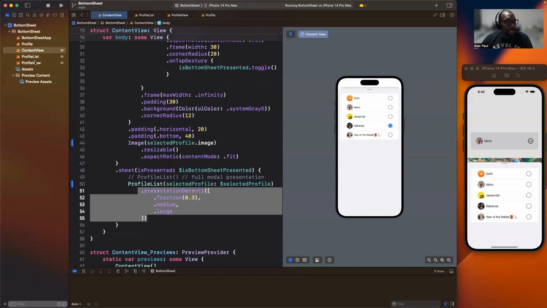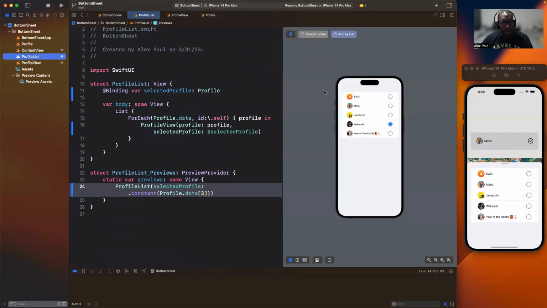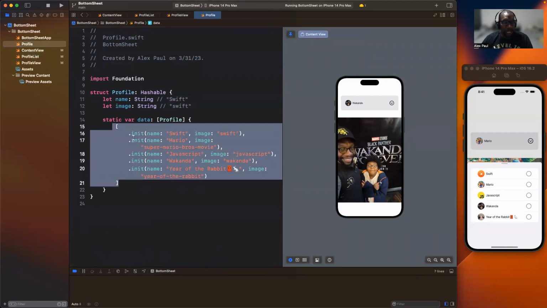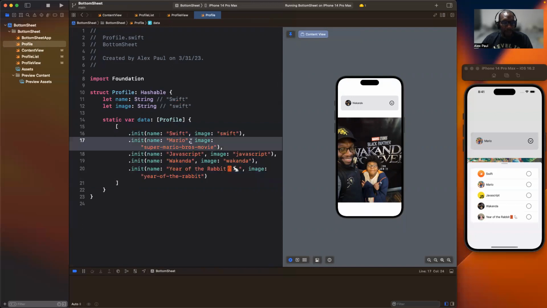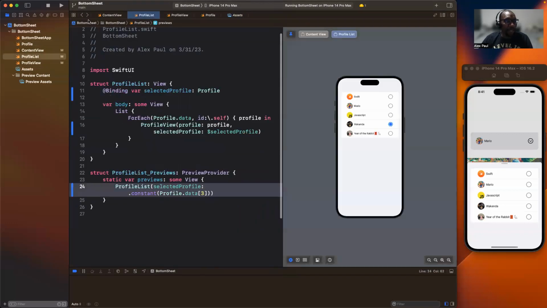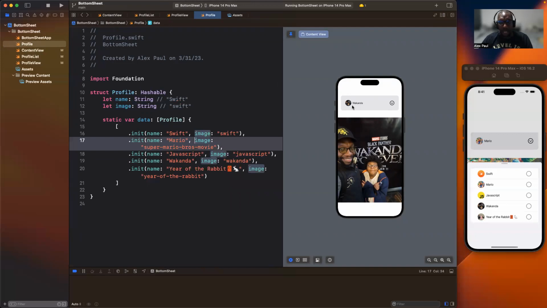And we created a list of items or profiles. Actually, let me go back one step. So we have this profile object, which just has a name and an image. And we created a mock set of data with just hard-coded values, Swift, Mario, and those images are in our image assets. Again, if you don't have those images, you could download the GitHub project, or you could create or have your own assets in there. But this is the basic object. So in our object, we have how many? We have 5 objects, right? Each of them have an association. So a name, image, name, image.